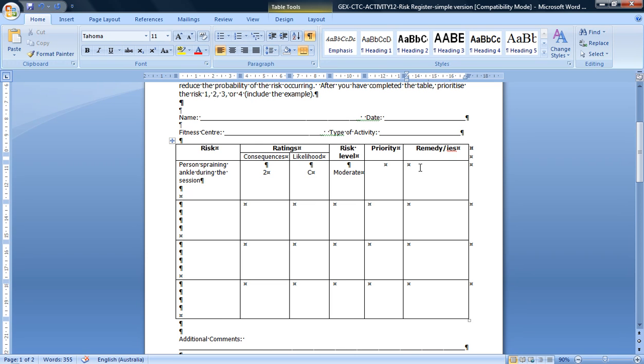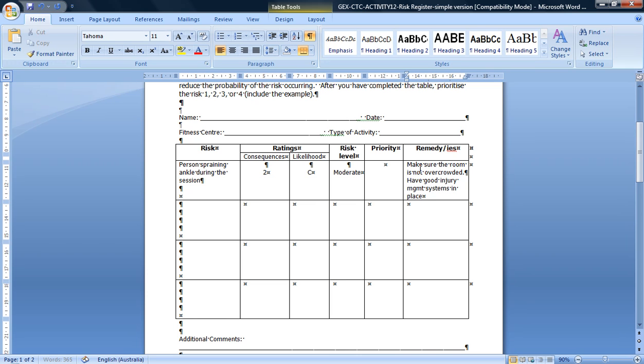So one of the possible remedies is to make sure the room is not overcrowded. Another possibility is to make sure that I have good injury management systems in place in case it does occur.